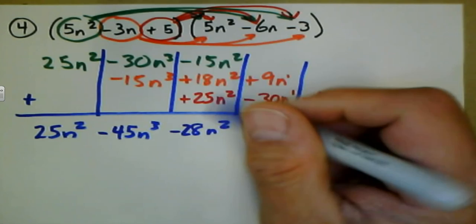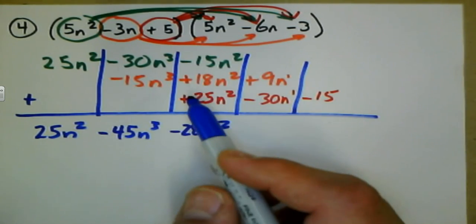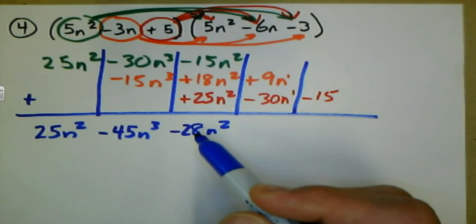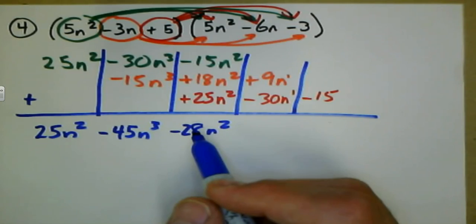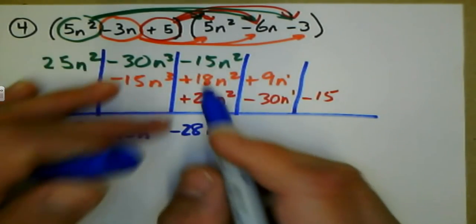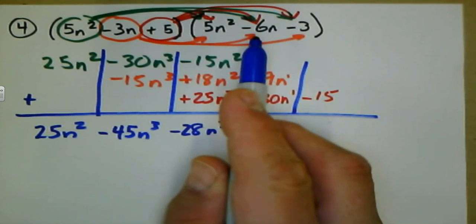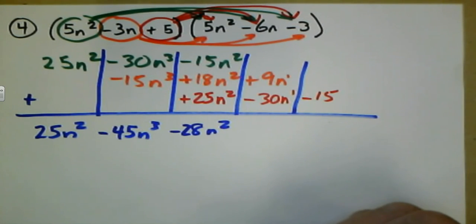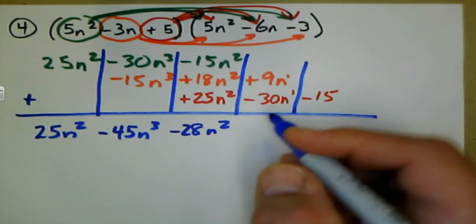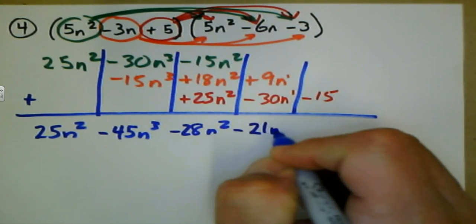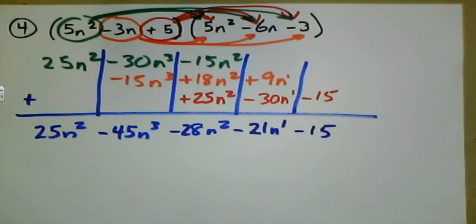That's why we just don't write it down, guys. You need to say, okay, and that's a perfect example. You guys do this, and it's wrong here, and I'm looking at it going, well, there's no way you could have come up with an answer. I know that it's on the answer sheet, but when I found out I got 8 and the answer on here is 28, I knew something was wrong up here. So I went back and looked. I just looked and said, oh, there's a negative and a negative. That's a positive. So that's where the error was. All right, so make sure that you do that. 9 and 30 would be negative 21n to the first, and then just negative 15, and that is the proper answer.